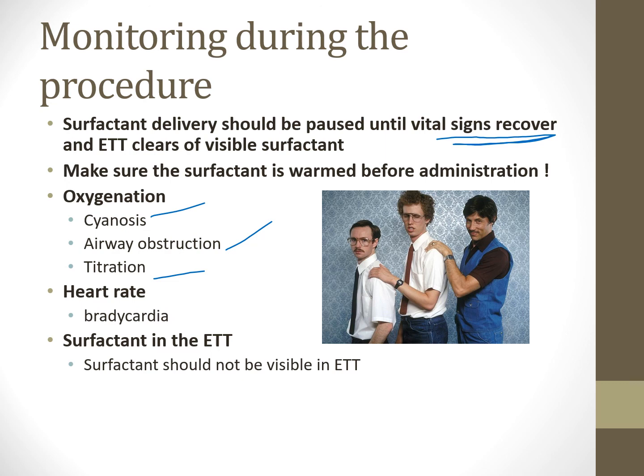We'll reintroduce the surfactant catheter, give them the second half of the dose, then rotate to the right side dependent, 30 to 60 seconds on that side. We'll deliver the surfactant. You shouldn't see it in the ET tube anymore. Then you put the baby back in supine. Should be done, right? So if you see surfactant coming up out of the ET tube, that's inadequate delivery.